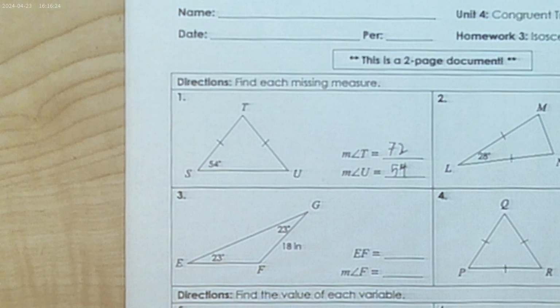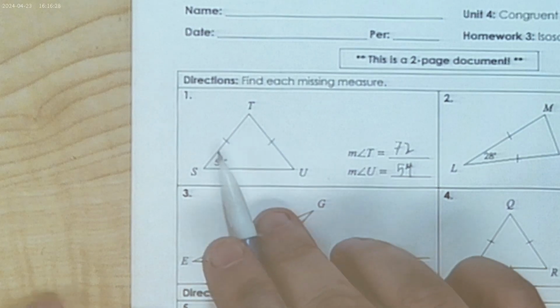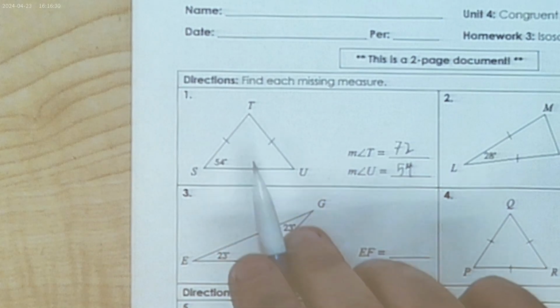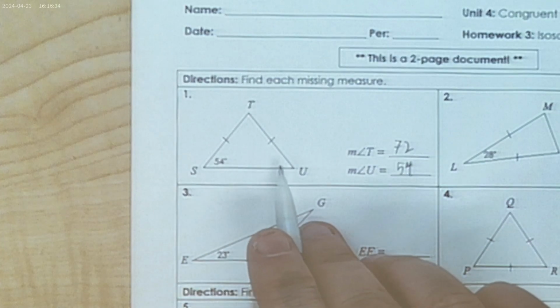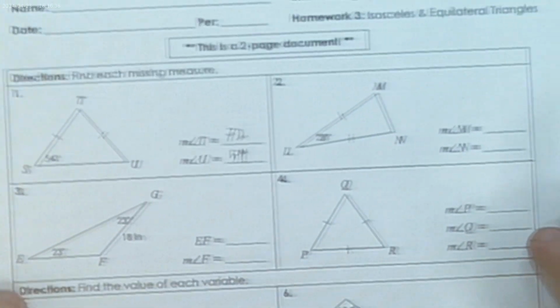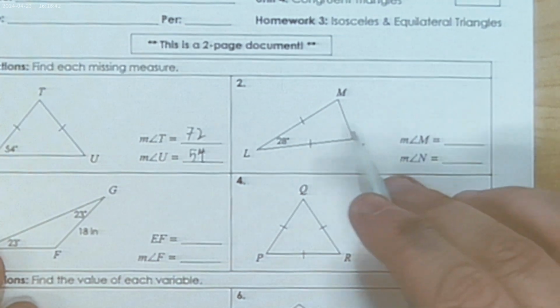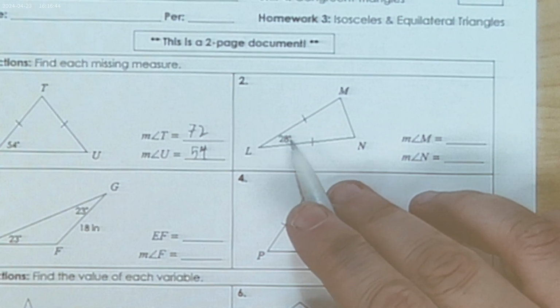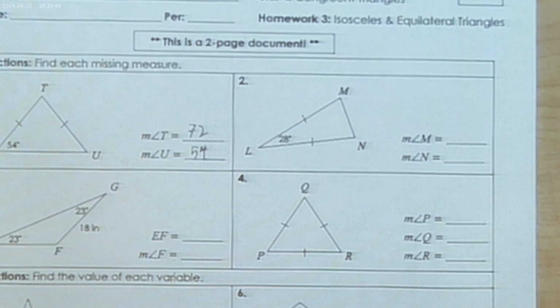So again, you're going to have the top angle here, which is going to be above the two legs, and that's going to be different from the two angles underneath it. So two angles of the same measurement, and then a third one that's going to be different. We can see that played out here with this one. This angle is going to be 28. So obviously it's 28 because it's written as 28.